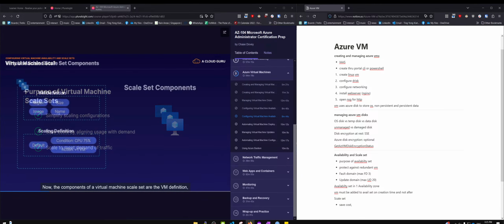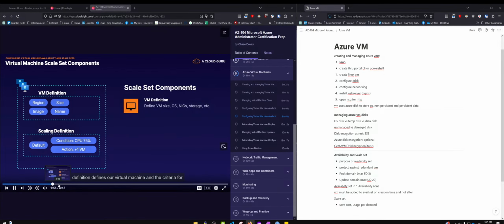Now, the components of a virtual machine scale set are the VM definition, which defines how instances are created, and the scaling rules. For example, a VM is created if we have CPU utilization that is greater than 80%.